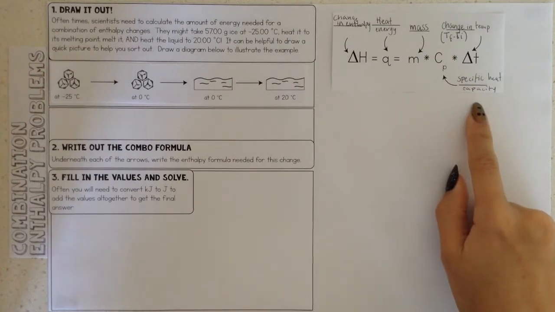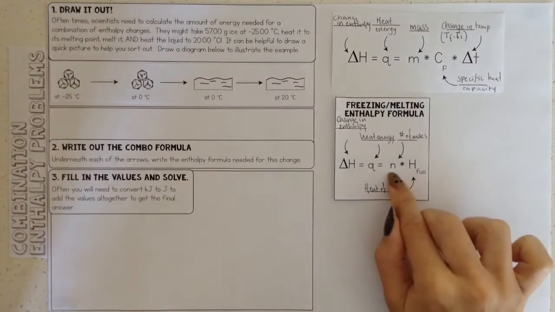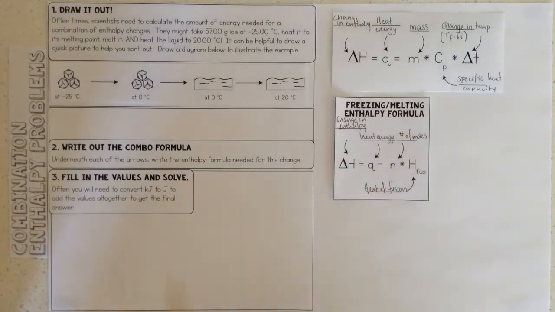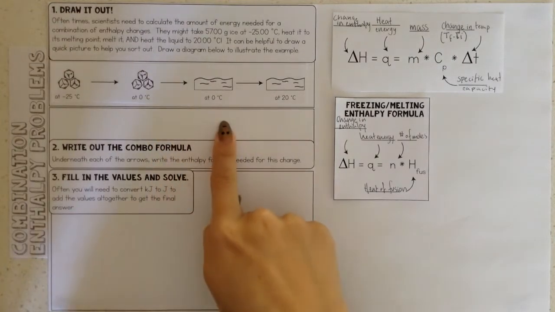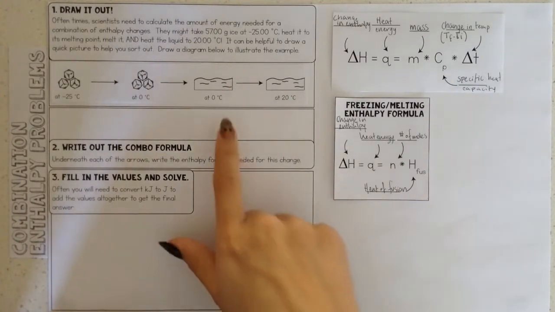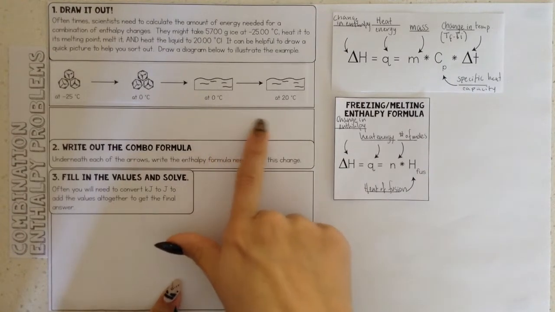Once you have ice at 0 degrees Celsius, we can't use this formula anymore. You're going through a phase change. That means that we're no longer dealing with the mass of ice, we need the moles of ice, and we'll use this formula. Once we're through this segment and we have totally converted the ice to liquid water, we are done separating the water molecules enough to be considered water. Then the rest of that heat energy can go into heating liquid water to 20 degrees Celsius.